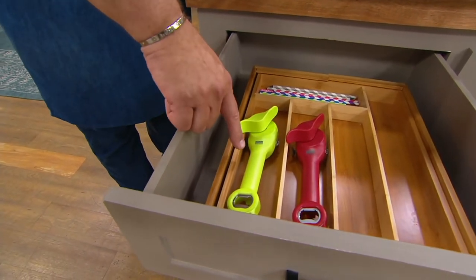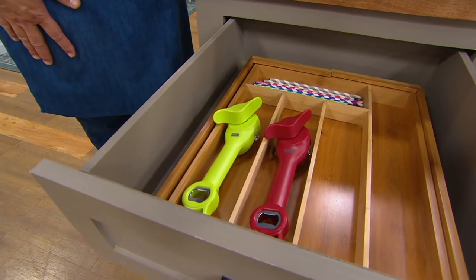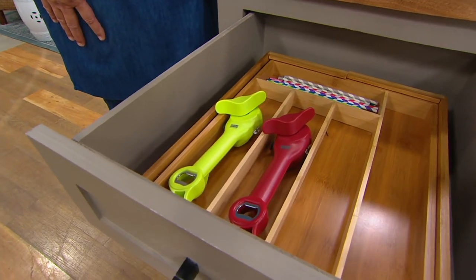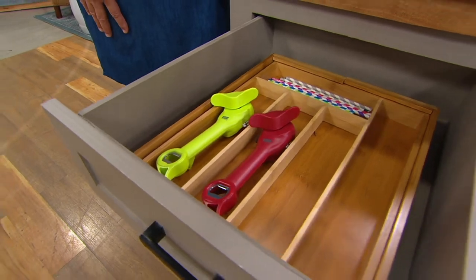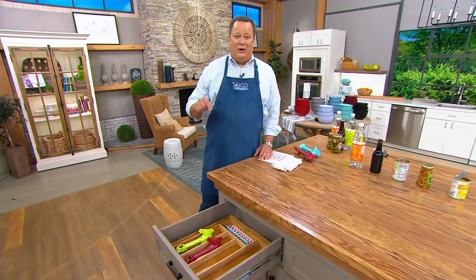If you want the green, I have fewer than 800 left. How many folks on the phone lines? A thousand people on the phone lines waiting to place their order. Let me encourage you not to wait — these will go very, very quickly. A lot of us are now excited about those two remaining colors and jumping on those quickly. We want to check in with Ms. Julia and ask her about the chat tonight.